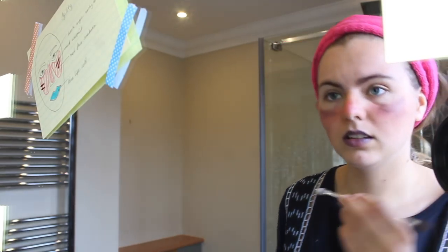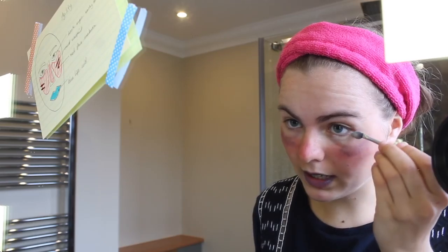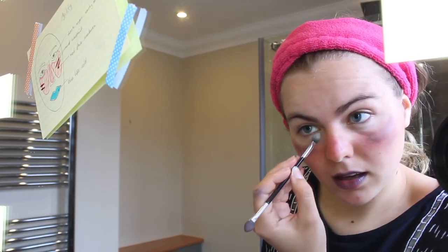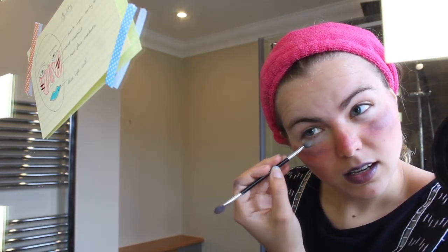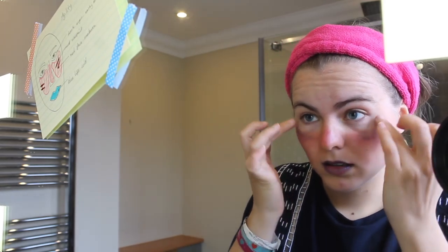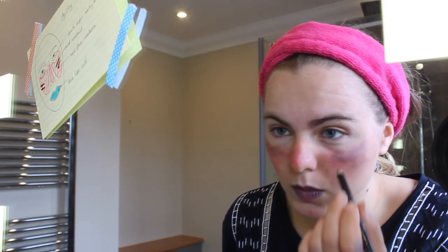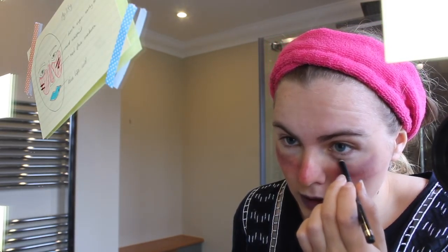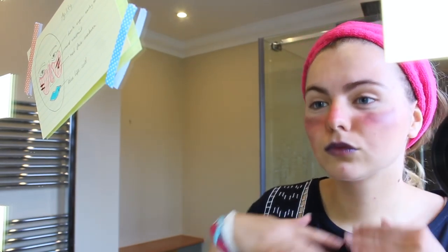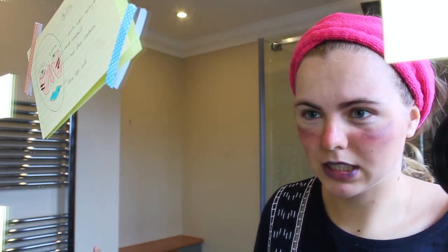You can get some pale eyeshadow and just apply this underneath your eyes, just to really enhance this pale bit here and create that tired, I woke up at 4 o'clock in the morning to attend this freezing cold show effect. I'm gonna take this one step further as well and just add a slight crease here. All right, there we go, absolute perfection. This is my agility look. So I might have come 45th, but it's because of all those damn collies.